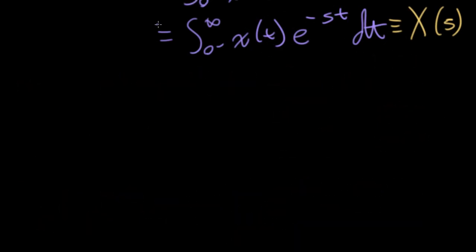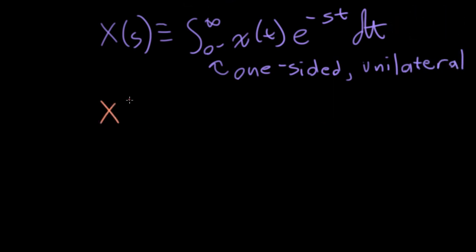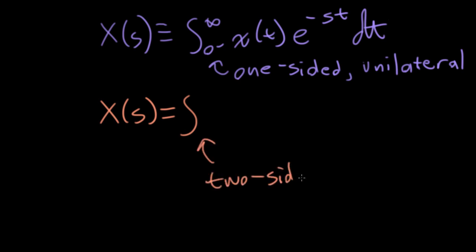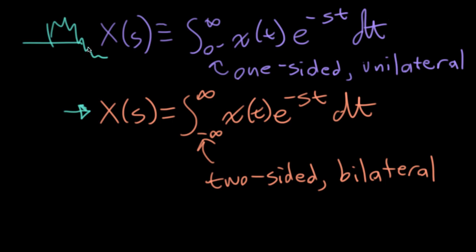The reason we won't have to worry too much about it is that the Laplace transform as we've defined it is what's called a one-sided or unilateral Laplace transform. There's another kind, unsurprisingly called the two-sided or bilateral Laplace transform, which looks at first glance identical to the one-sided, except it goes from minus infinity to infinity. You might think: why don't we do the bilateral Laplace transform? It can handle a much wider class of functions. The one-sided transform can really only handle cases where we're worried about what happens for t greater than zero, whereas bilateral Laplace transforms can handle what's happening for t less than zero.